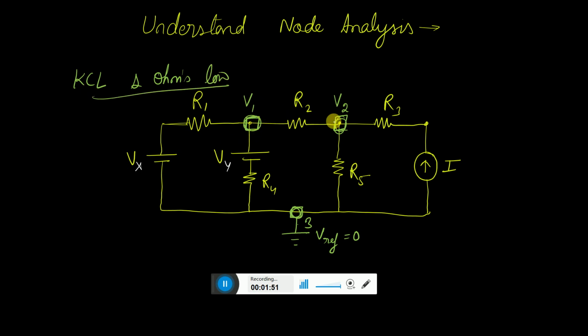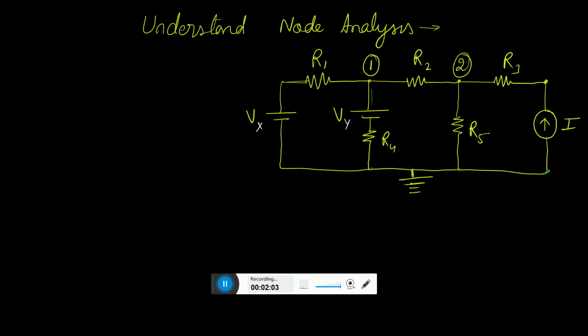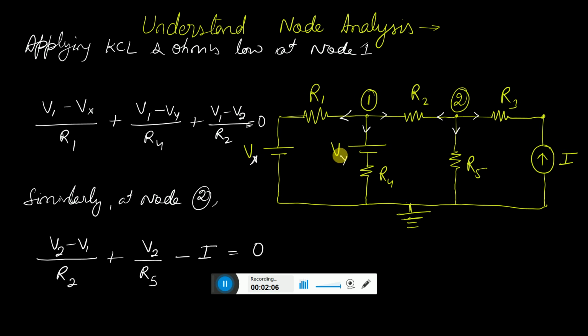So if there are 3 nodes, one is a reference. So how many equations will there be? There will be 2 equations, one for node 1, another for node 2. Like that we have solved it, and the logic that we have used is that if I am using node 1 and trying to calculate the equation for node 1, assume that all the currents are going out of the node. Like this, let us say I1, I2 and I3, all the currents are going out of the node.